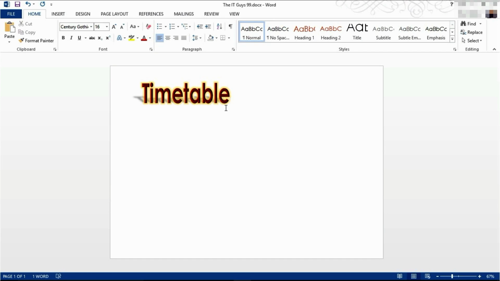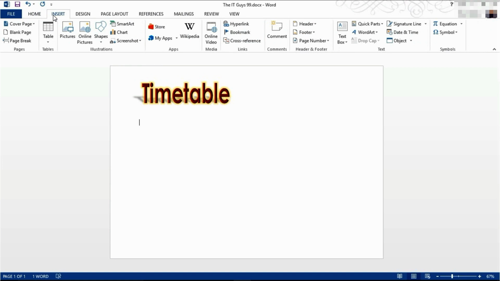Welcome back to Microsoft Word 2013. So this is the 8th tutorial in this series, and today we're looking at tables. As the title suggests, we're going to be creating a school timetable. First, to insert our table, we come to the Insert tab in the ribbon.